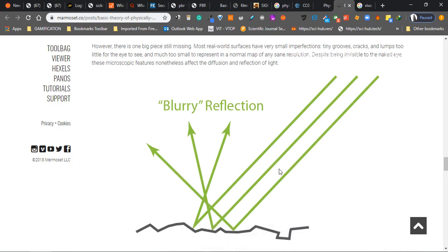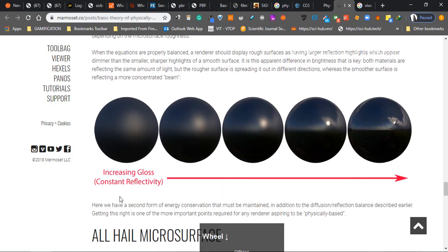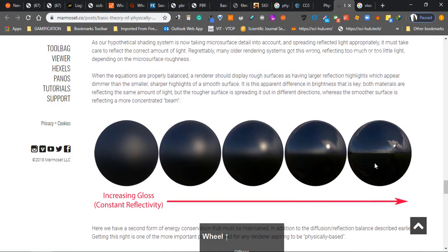Look at that, this is what it does when it comes to too much reflection, and when it comes to roughness. When roughness is there, the light will be diffused everywhere. When the reflection is too much without roughness, the light will be concentrated.